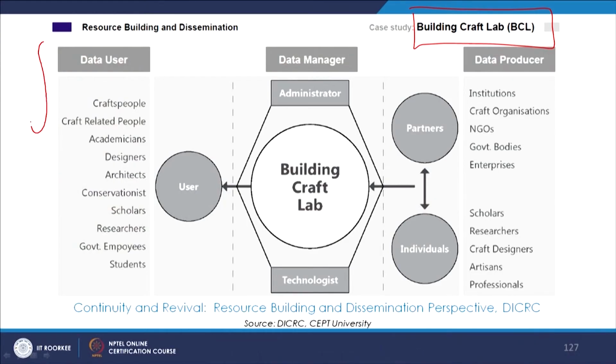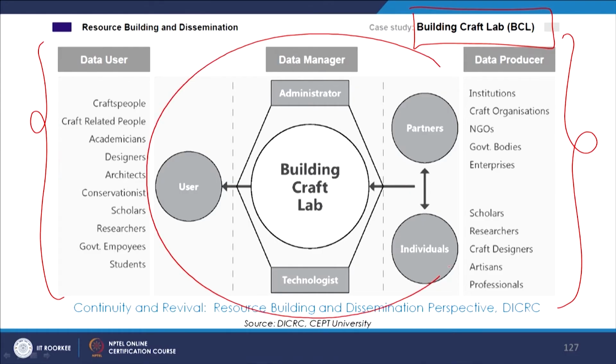So there are different users for whom the data which is generated by them is useful. Plus there is also a set of data producers, like people like us who could plug into the data, and then it is all managed through different individuals and stakeholders. So that's the model which is followed.